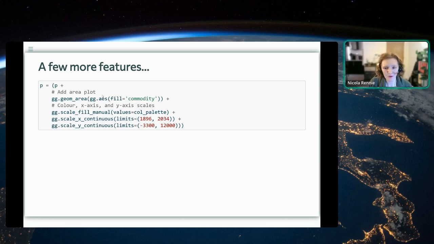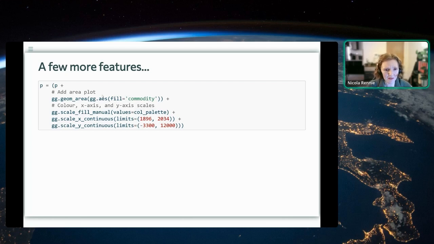There will be a default color palette added. You can change that using scale functions. So we can use scale fill manual to pass in the color palette variable we defined earlier into our scale for colors. So I'll use the hex codes in that color palette variable for the color scale.